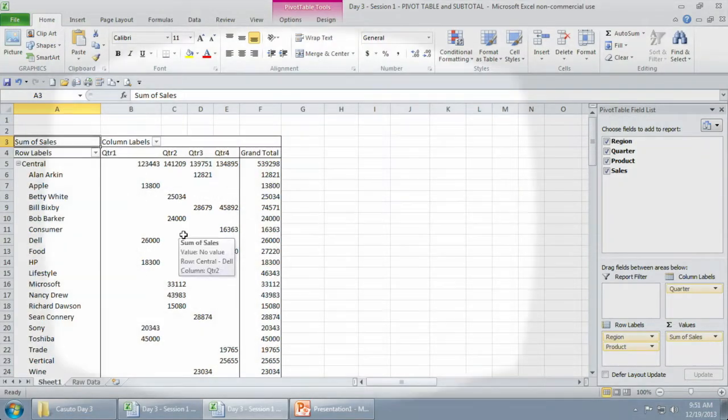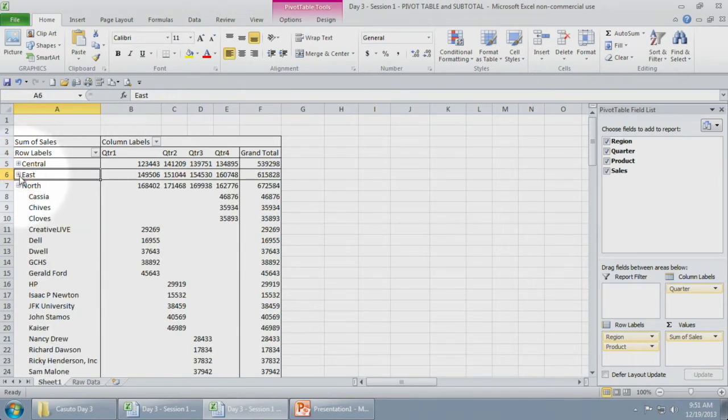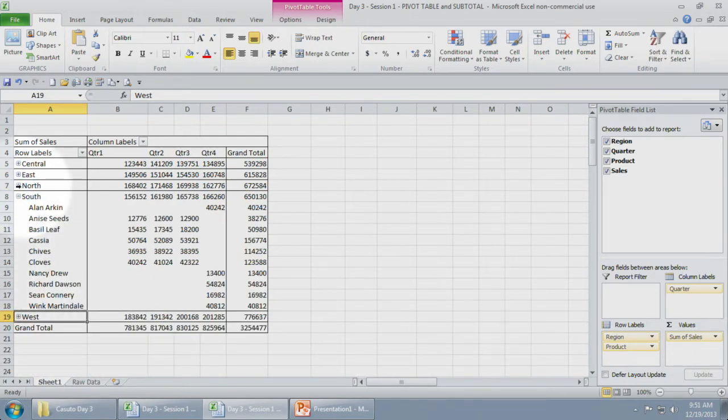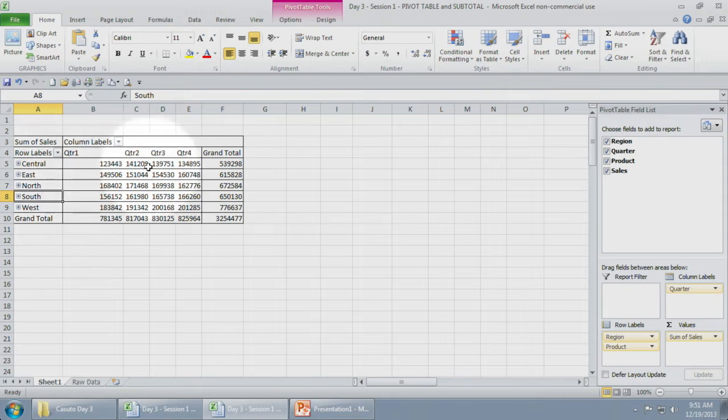Okay? Now, if you don't want to actually see all these things, you can click on the minus sign for each of these things as well. See that? So I can make it so they're collapsed or expanded. You see that? Now I'm actually just looking at the totals. So this is a nice way to save space, save time. People don't want to see all the minutia of everything. So it's really nice to be able to do all that kind of stuff, right? It just makes it nice for people who are viewing it. It's nice for you to be able to just kind of isolate different answers, things like that. Okay?